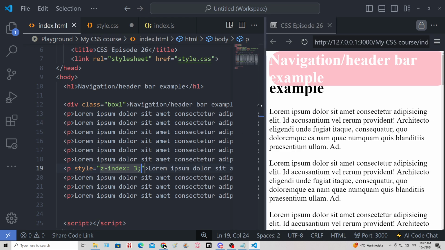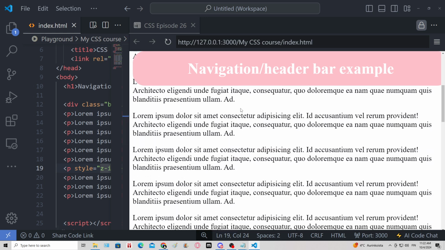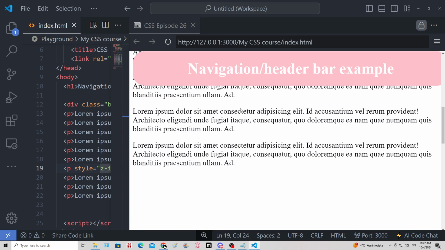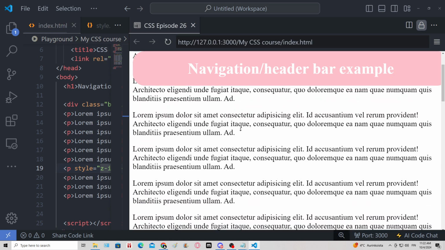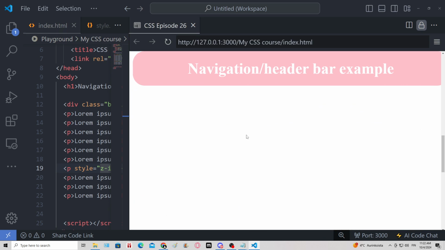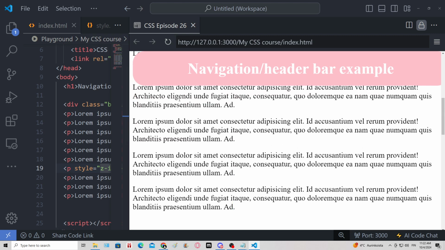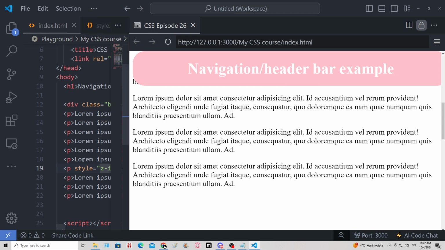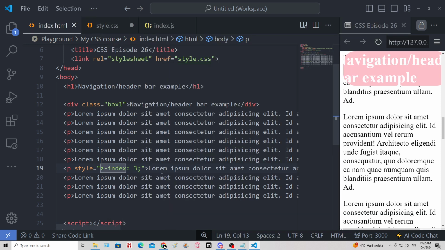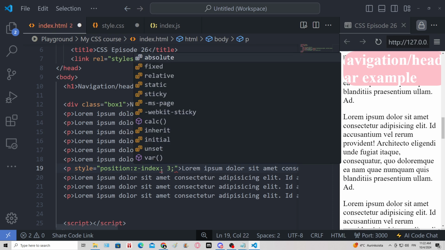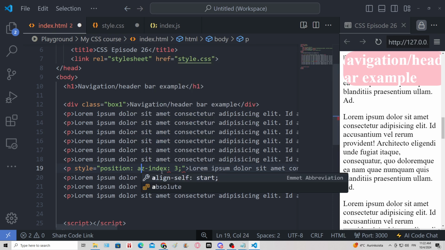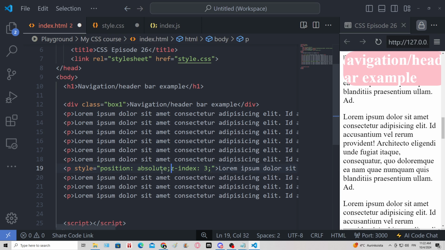So when we are going to scroll past, wait, it's gonna be the 4th. Oh yeah, the positioning as well. I always forget about that. Position absolute.